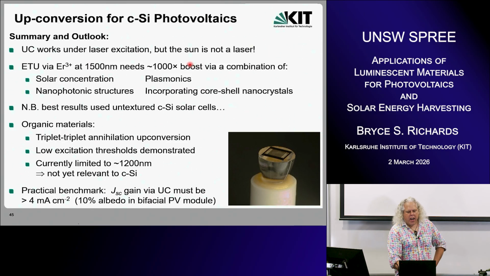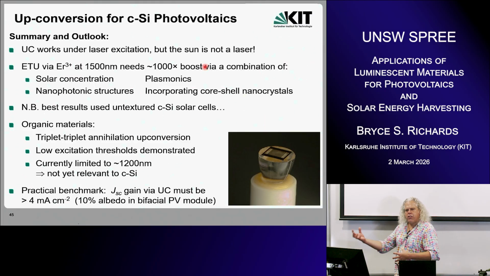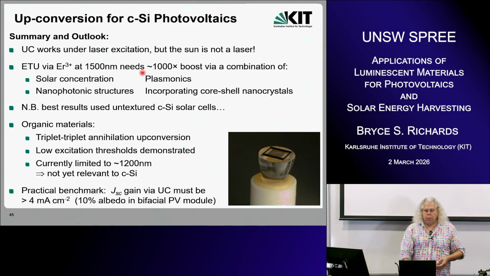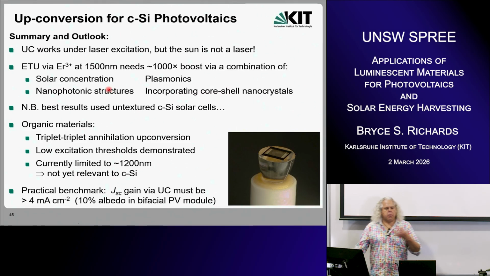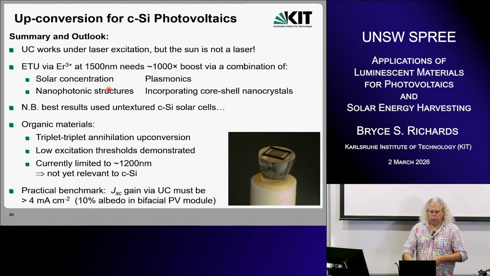You probably need a 1,000 times boost in either the photogeneration rates or some of the other kinetic transfer rates in the system. And it probably involves a combination of these. We tried solar concentration and we tried these nanophotonic structures, but maybe if you brought all those things together, it might start to work well.